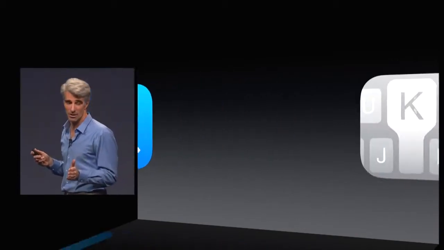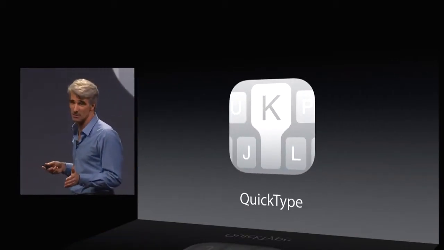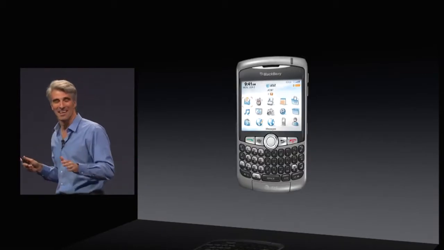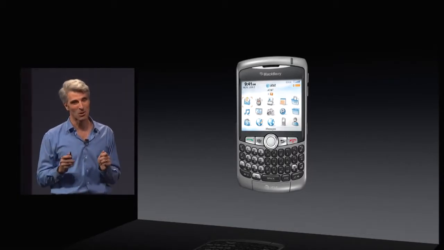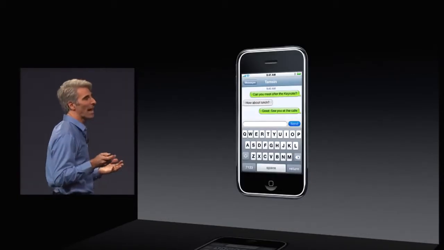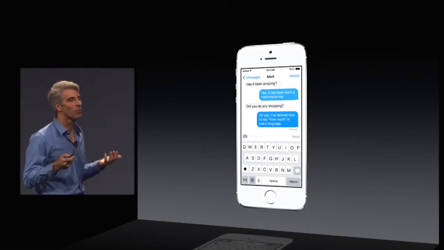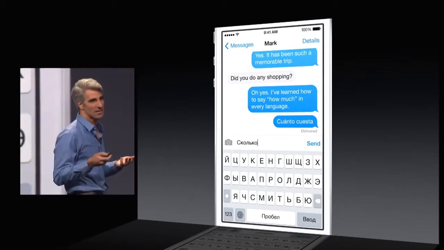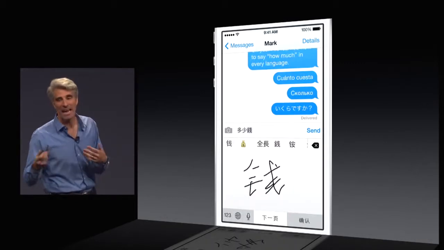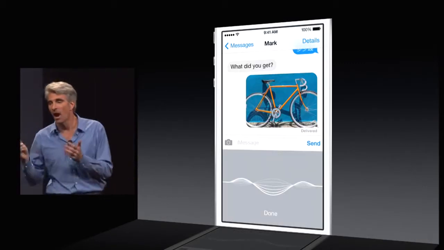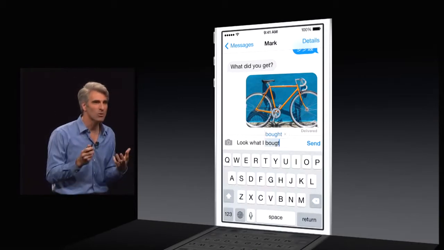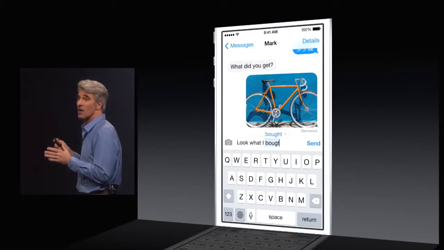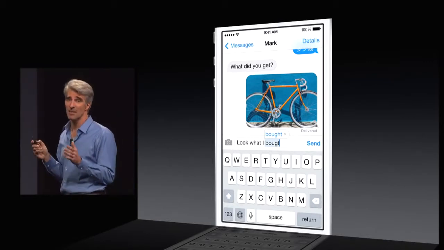Next, the keyboard and a technology we call QuickType. So prior to iPhone, this was the state of the art in smartphone typing. But iPhone changed all of that with the introduction of touch, and we've been able to do so much more, like access to special characters or alternate character sets, special keyboard layouts, even handwriting and dictation. But underlying it all have been the language models under autocorrect. Well, now, in iOS 8, QuickType supports predictive typing suggestions.